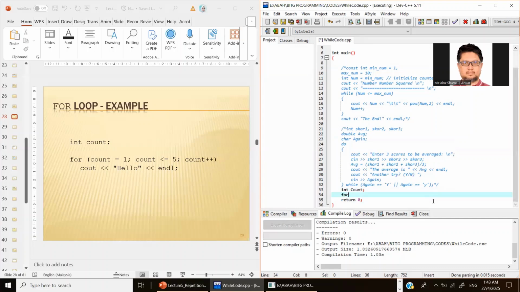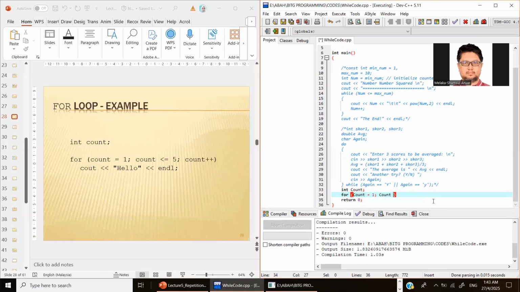Then for this parenthesis, get the starting value for the count, and then semicolon there, semicolon, and then the stopping criteria.